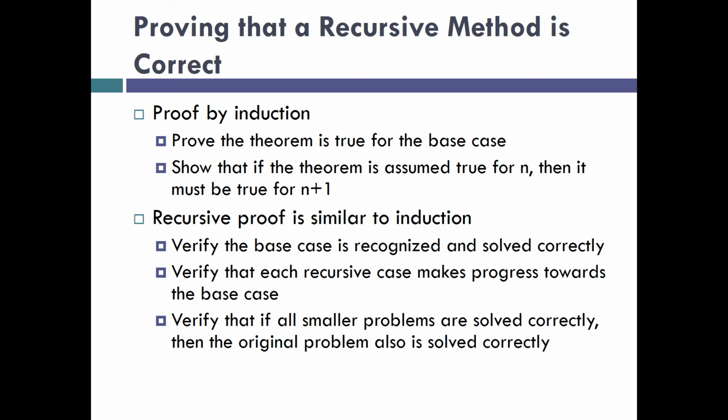You show that some theorem, some equation, is true for the base case. So we're going to go back to one of the cases that we were talking about much earlier, which is one of the classic proofs by induction, showing that this equation, 1 + 2 + 3 + 4, all the way to + n, is equal to n times (n + 1) over 2. So this is a classic proof by induction problem, okay?